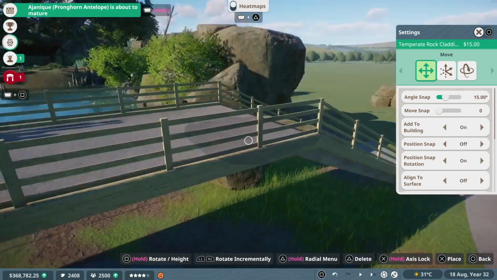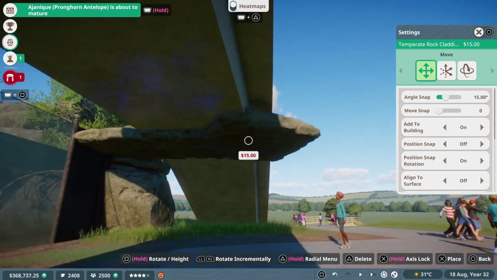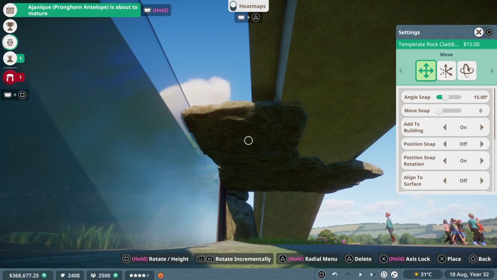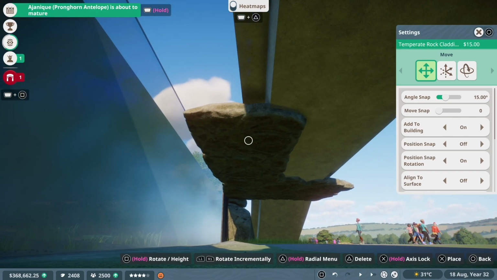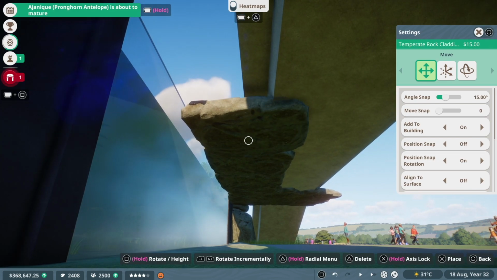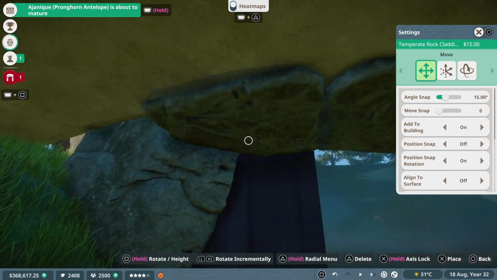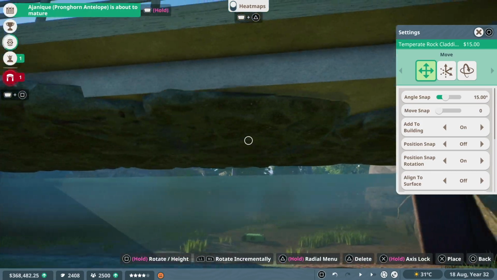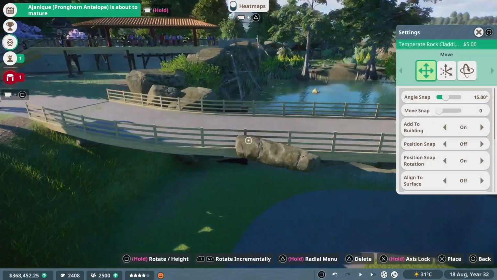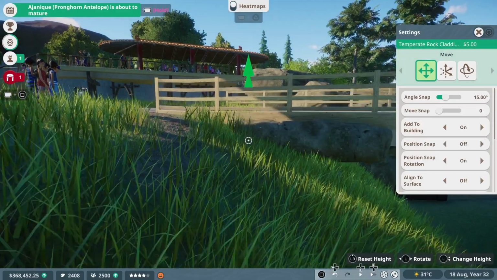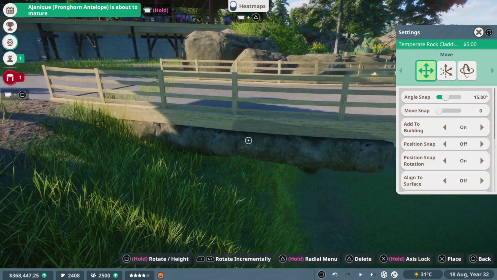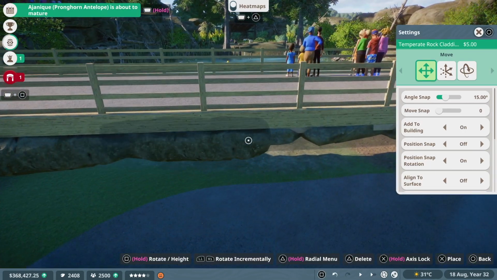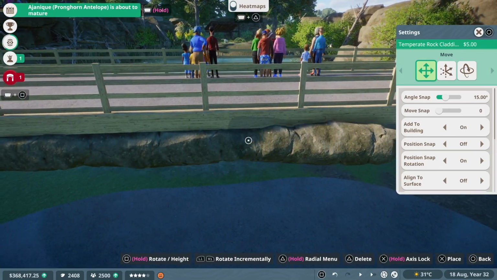Over at the underwater viewing gallery at the front, I'm going to use some flat rocks and some more sausagey shaped rocks as well to kind of make this area look a bit like a cave. I'm going to cover the underside of the raised path with the flat rocks to create a cave roof, and then running along the top of the glass I'm just going to use some of those sausage-like shaped rocks. It's the best way I can describe them without just finding out what they're actually called. Yeah, this will help to make it seem as if we are in a cave, which is a bit more immersive for the guests, and it keeps this area a bit tidier.